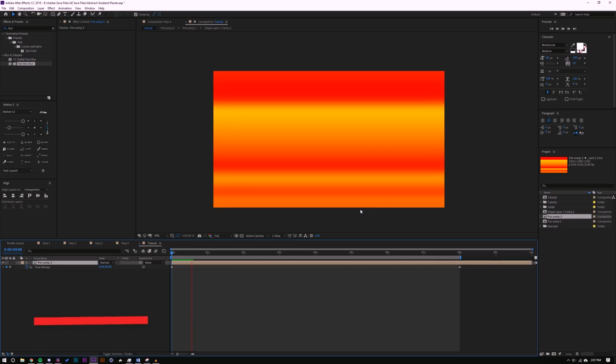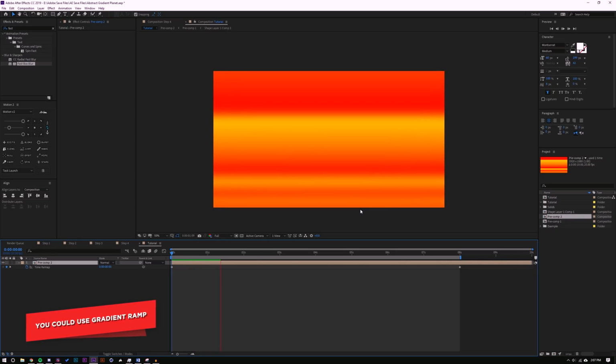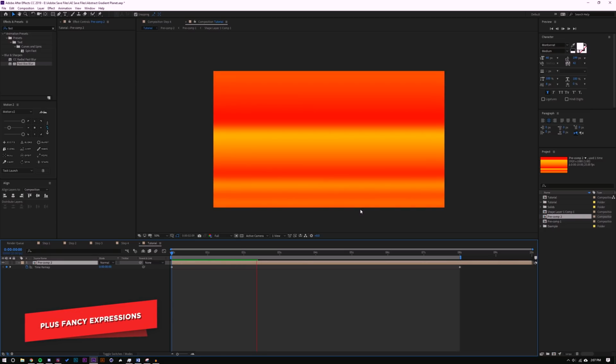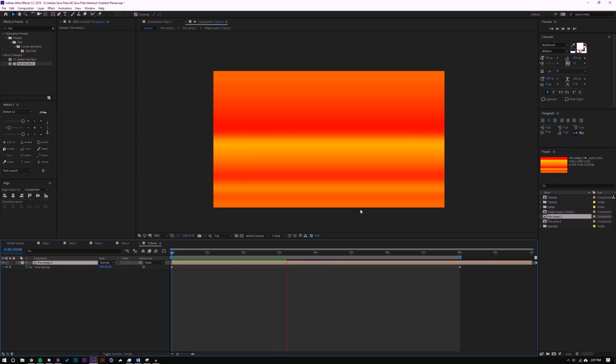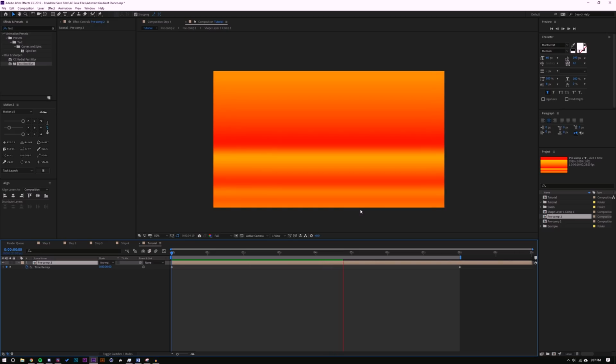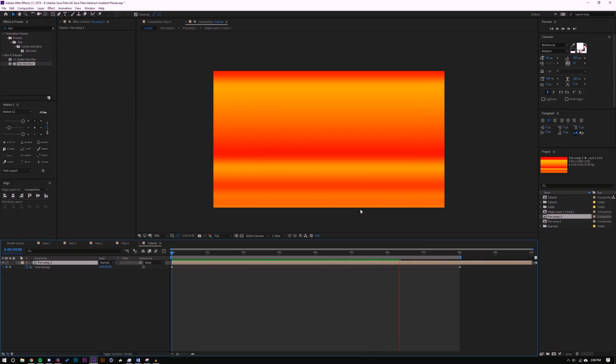So I could have made this in many different ways, and I'm sure there's a lot easier, a lot less CPU intensive ways of doing this. This was kind of a roundabout way of getting here, but basically when you're going through these abstract designs, oftentimes you're experimenting with different things, and sometimes it doesn't just come by, you know, hey, I want to do this one thing, let me find the most efficient way of doing it.